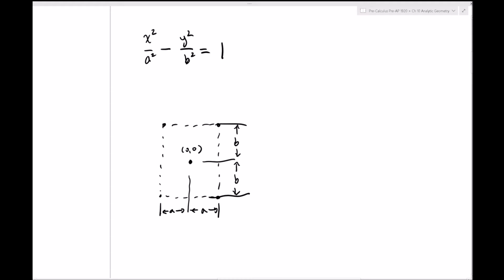Okay, so this is not going to play the same as with ellipses. A and B, it doesn't matter which one's bigger. A is always the one underneath X, B is always the one underneath Y. For ellipses, we don't care about A's and B's again. It's just whichever one's bigger, that's the one we're going to subtract from. So you don't really want to worry about which one's A, which one's B. What you want to worry about is what those numbers mean for the graph. So the number underneath X tells us the half width of the box horizontally. The number underneath Y will tell us the half width of the box vertically speaking.